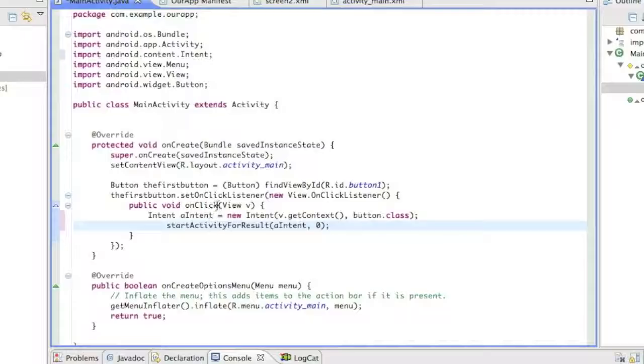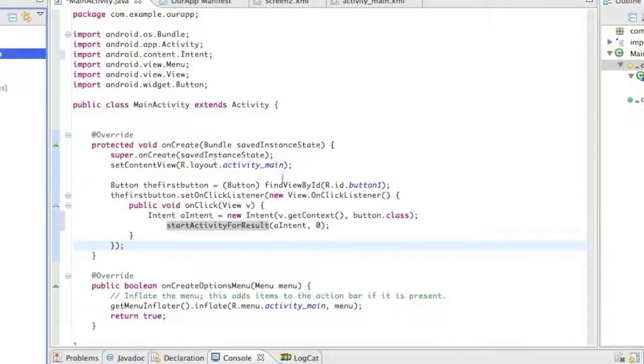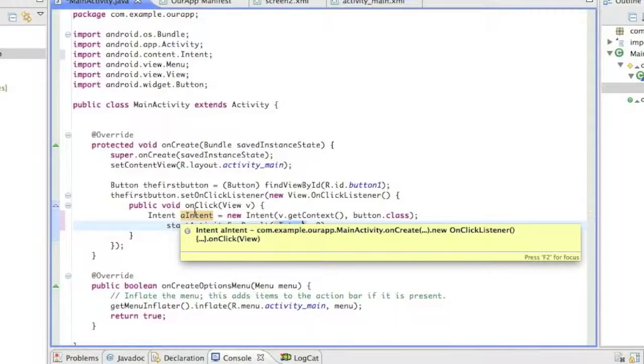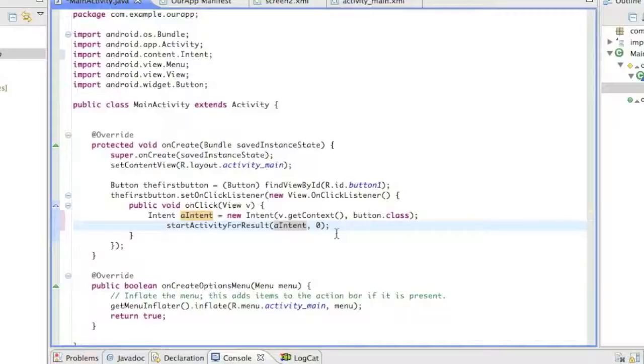So intent is an action, and we're connecting the action to our button class. So when the button is clicked, we want the button class to begin. We're telling it what we want it to do, and it wants to know when we start the intent. Now this line of code is telling it to start this activity for result, with the name and intent, which is connected to here, and we end it with a semicolon. Don't worry if you don't understand it. We'll go into more of this in the future.